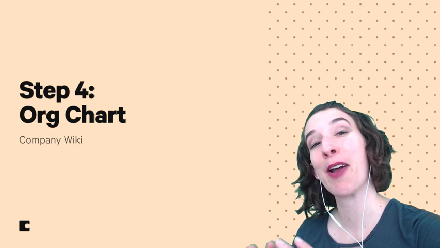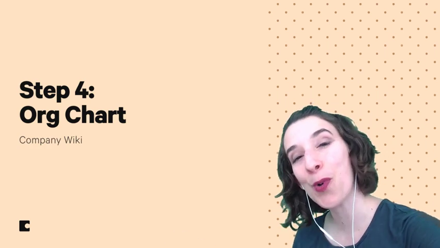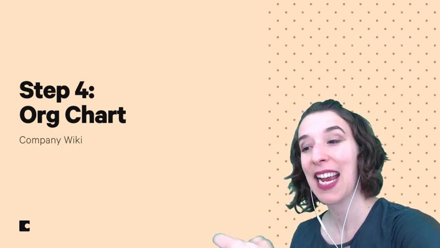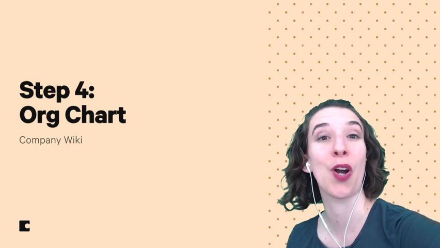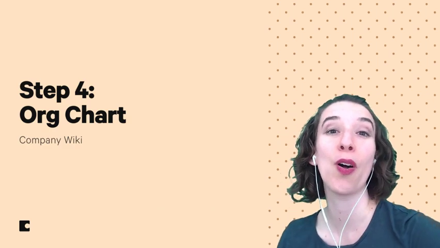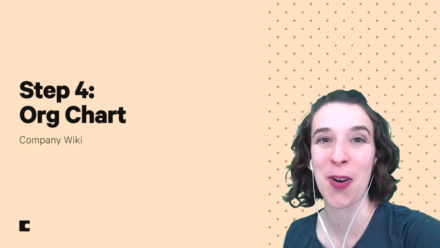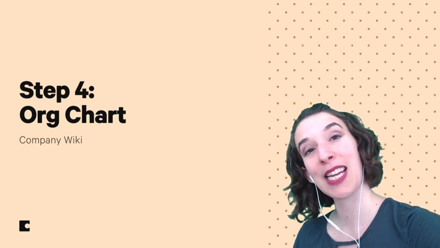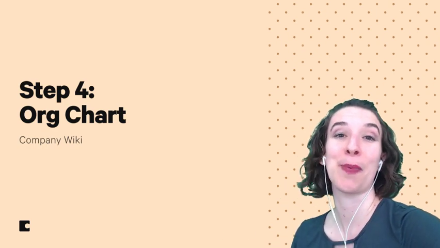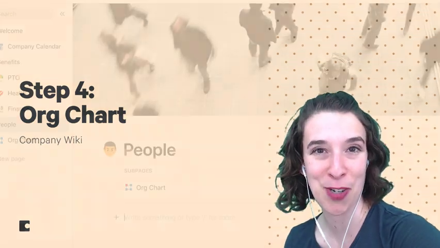Now the nice thing about having this org chart inside of a Coda doc is that you can then pull that org chart's information into any of the other docs in your Coda instance. So you could be using this team information across all of your other docs, which we'll take a look at in a later video, connecting this with the other elements. So it's a nice way of creating information once and then being able to populate it everywhere else. So let's take a look at how we can create that great set of information.